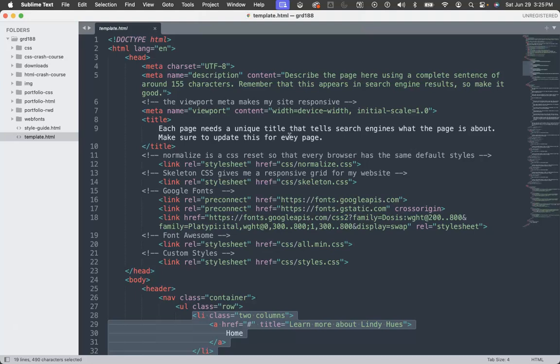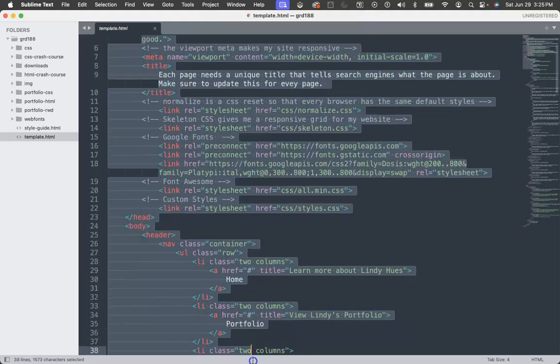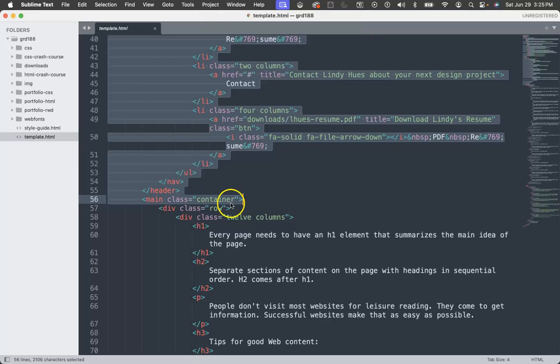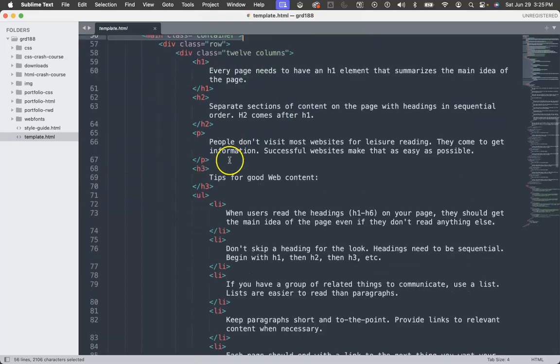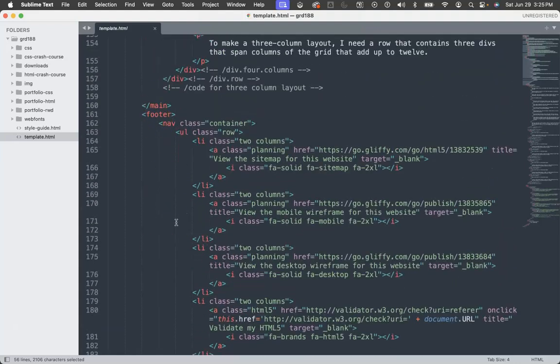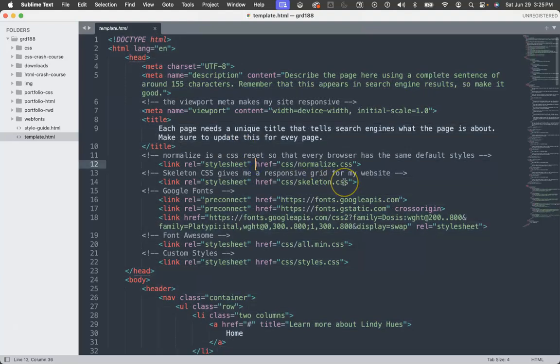So the best way to handle this is to do something called reducing the need for redundant code, right? Or eliminating the need for redundant code. And what that means is, if we had a way to just put all of the code that we were sure we needed in the same place on every page in our website, which in our case comes down to here, it's essentially everything above the main element and everything below where the main element closes. All needs to be identical on each page. So what if we had a way to put that code in a single file and then just reference that file on every page where we needed it, kind of like how we're doing with these style sheets? And PHP is what gives us the ability to do that.